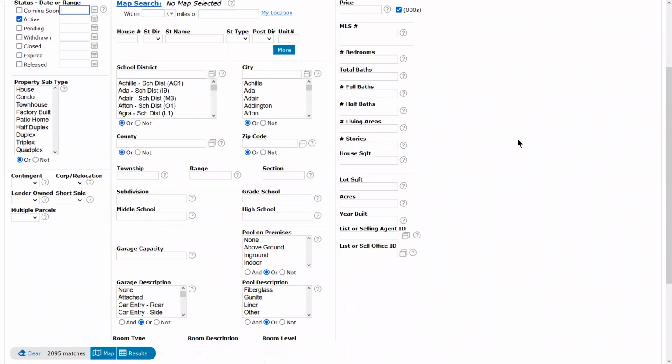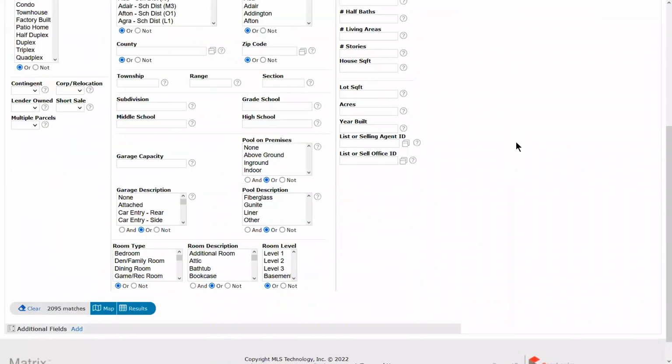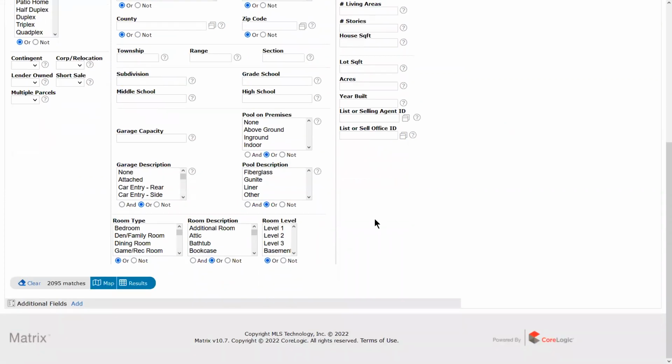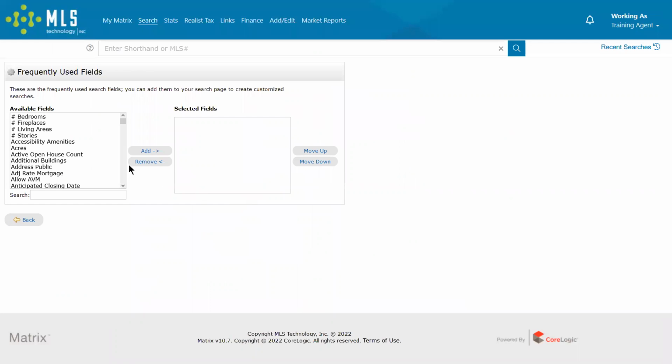Now, while we're going through all of this, you may have noticed that there is a relatively limited amount of stuff that actually comes by default on our search screen. If you do run out of things that you want to search by, there's a section down here at the bottom called additional fields. This is where you can add in any of the additional options from our details that we asked for listings.